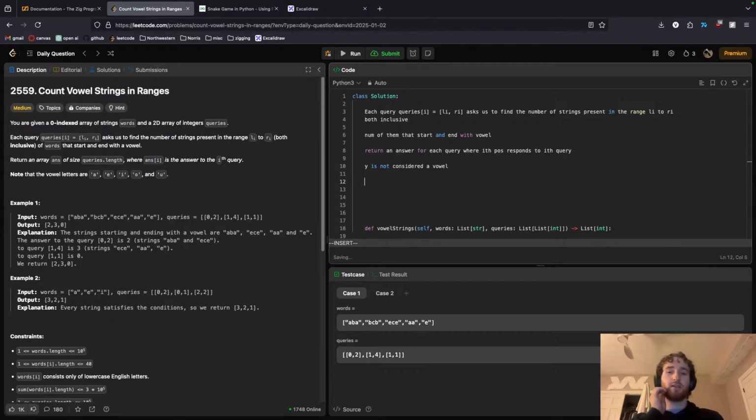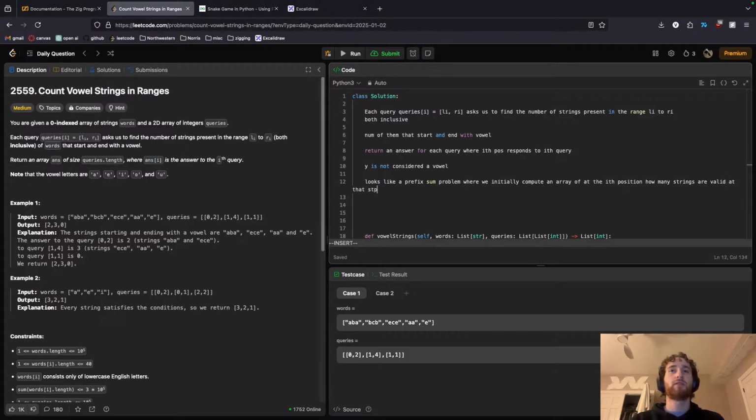And then y is not considered a vowel. So initial thoughts, looks like a prefix sum problem, where we initially compute an array of, at the ith position, how many strings are valid up to that spot, and then do something like prefix at R minus prefix at L. And they're both inclusive though.